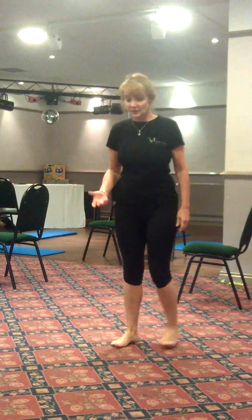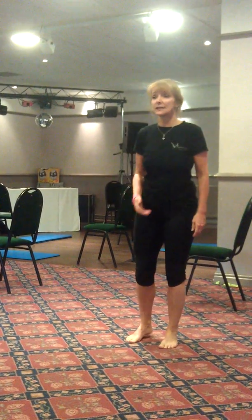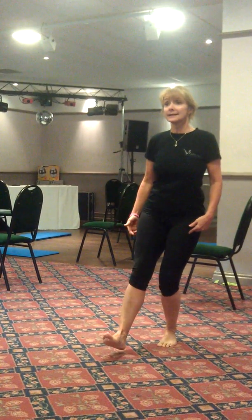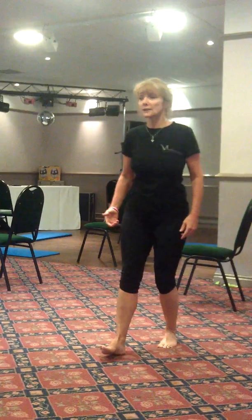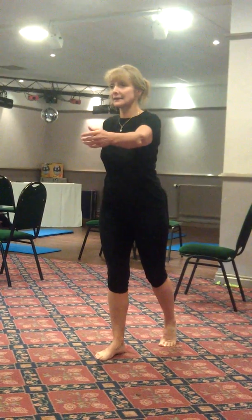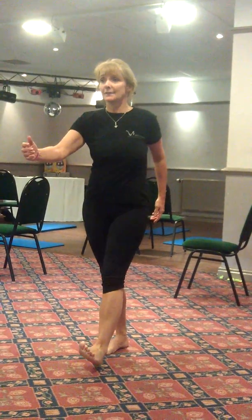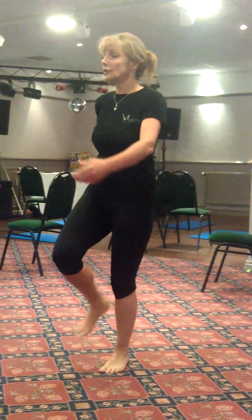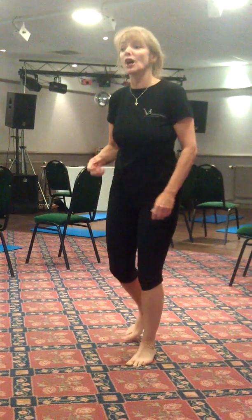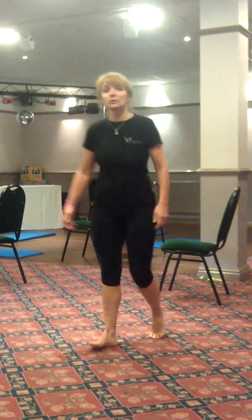Now if we put that all together — the whole walking sequence — they transfer the weight, lift the heel up, into the knee lift, extend the leg as they bend the knee, taking the heel down, transfer. As they transfer, allow the body to slightly rotate as they bring the hand forward, and we get that same movement. You'll notice that all those movements broken down are happening, but are not as exaggerated. It starts to become more smooth.